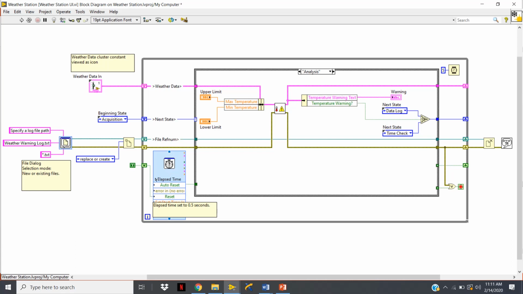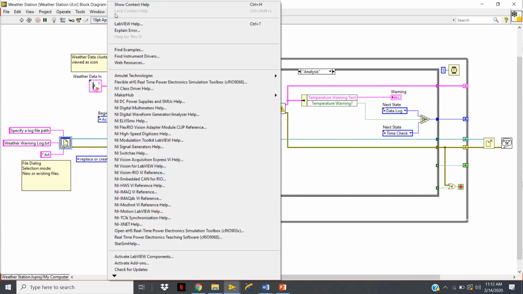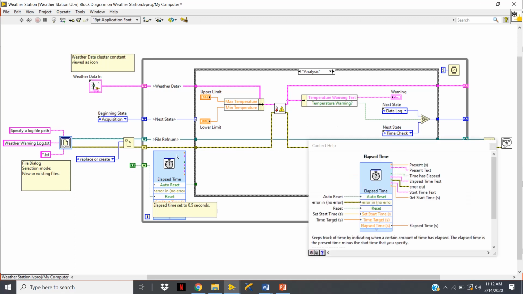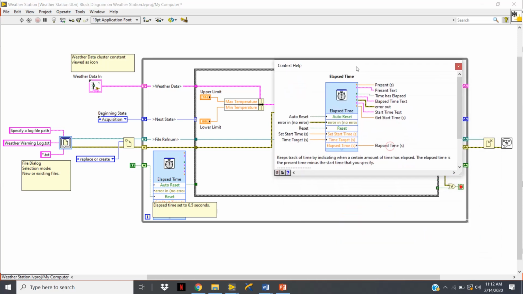How can you turn on the context help and what is its functionality? Let us discuss. When I click Help and then Show Context Help, whenever I put my arrow on any object, it gives me detail about that object. Like this is an Express VI, named Elapsed Time.